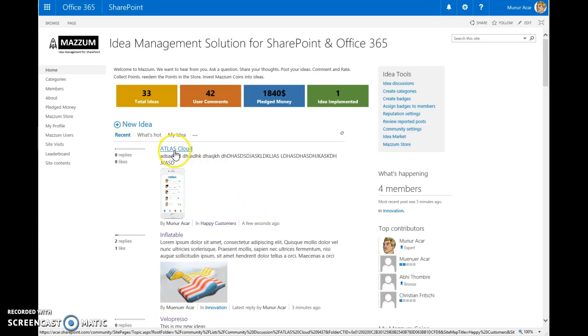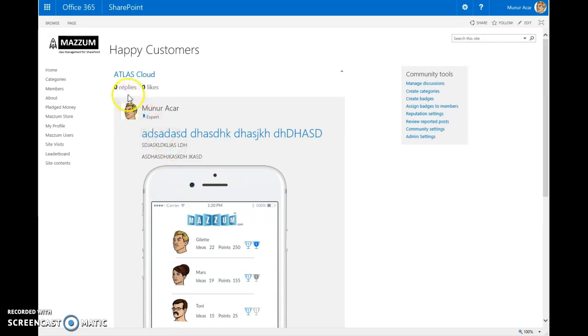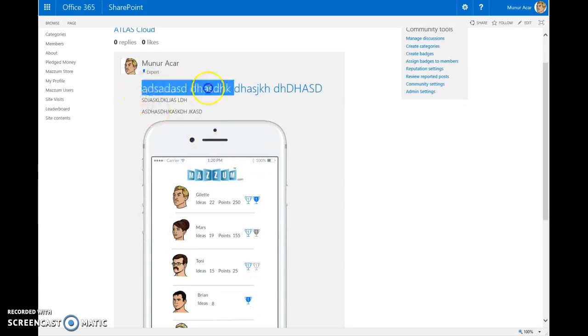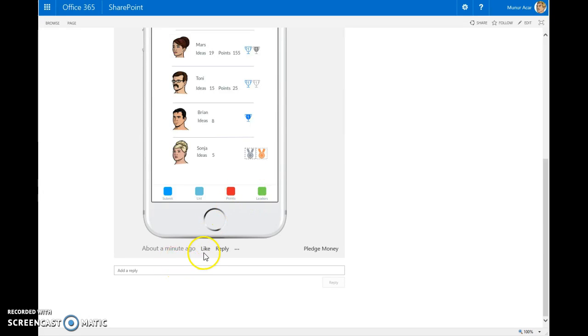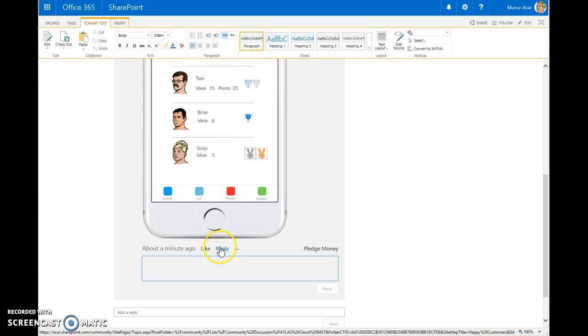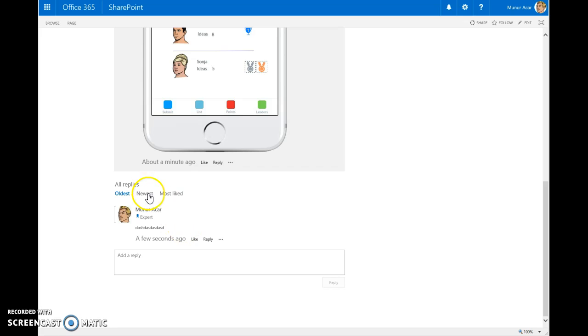Now the user can just open the newly posted ID and he will see the detailed information to this ID. You see the rich text heading that we have added. You see the description, you see the image, and we have here the option to like, to unlike, or vote, unvote, to reply by entering your comment. All the comments are added with all the details. The comments can be filtered by oldest, newest, and most liked.